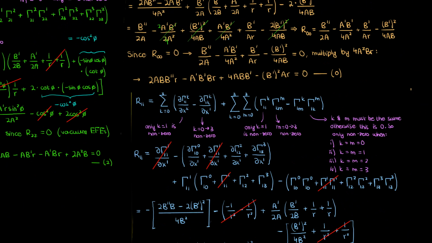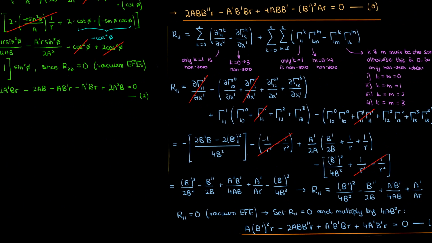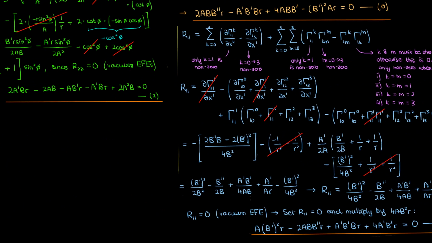So in the end, we've got equations 0, 1, and 2 as our system of nonlinear coupled differential equations that arise from setting the Ricci tensor components to 0 in order to solve the vacuum Einstein field equations to get our Schwarzschild metric. These are really all the equations you need. And you might ask, well, what about the R33 component? Well, if you actually go through the algebra to calculate R33, you find that it's the exact same as R22, except R22 has an additional factor of sine squared phi, so it's kind of redundant.